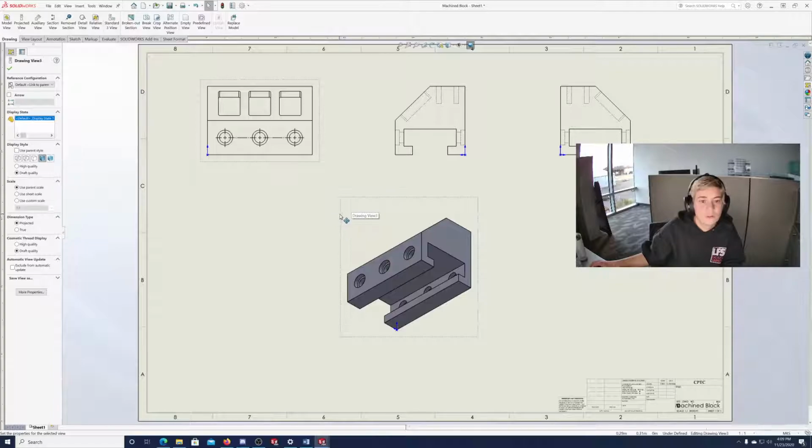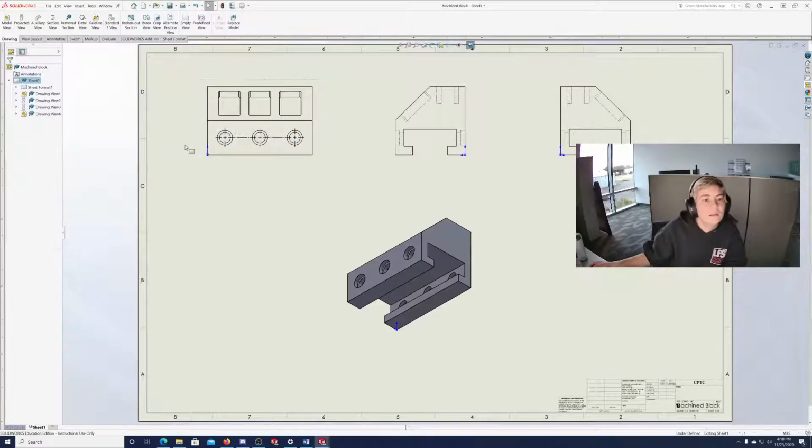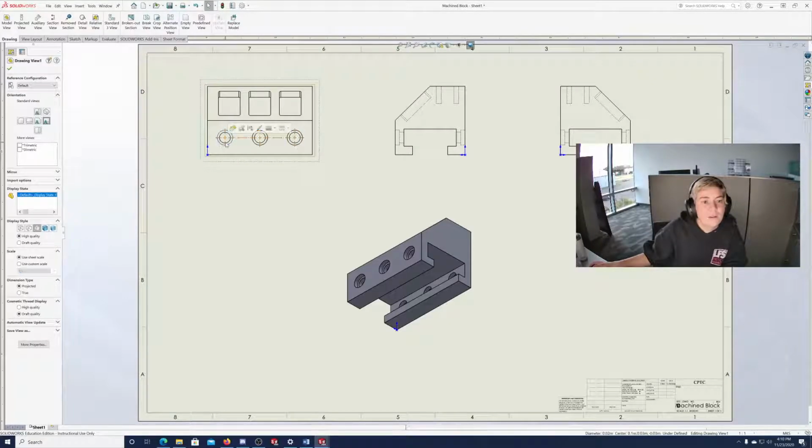You want to make sure that once you add your measurements, which we haven't done yet, you have measurements for everything. So you can put a measurement only for this hole, for example. But if you do that, you're going to want to say like times 3 or something.